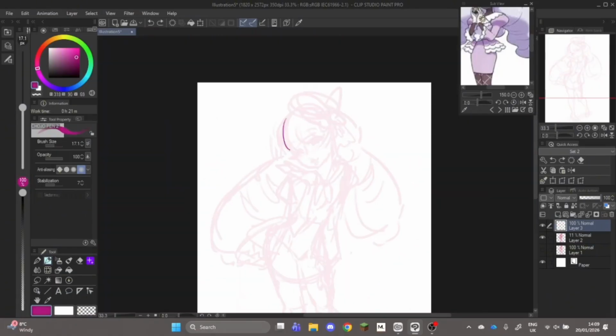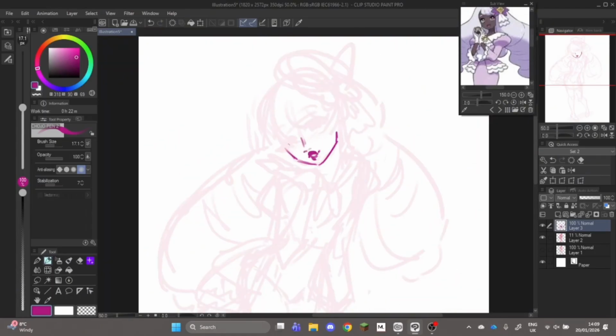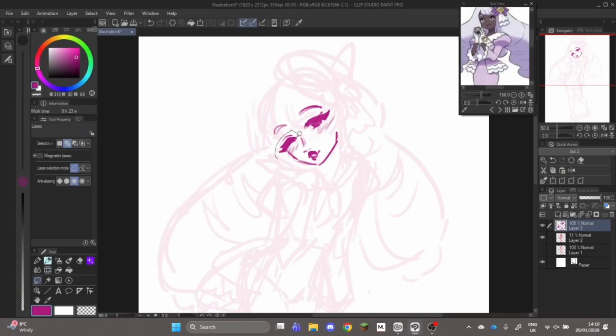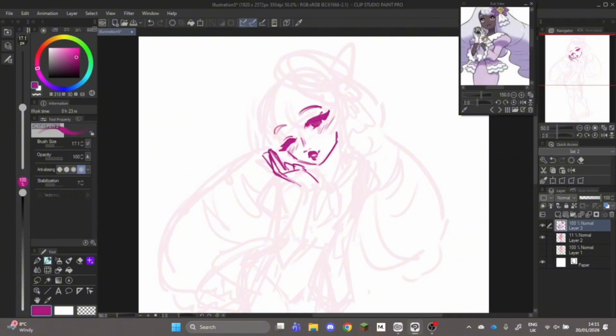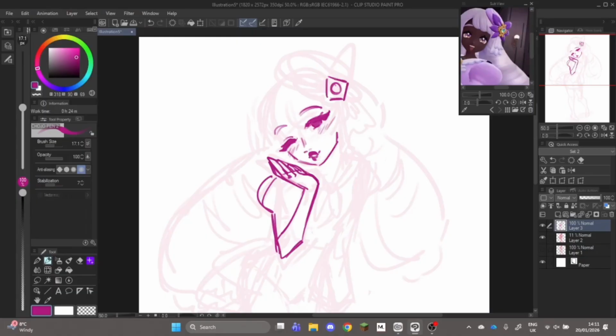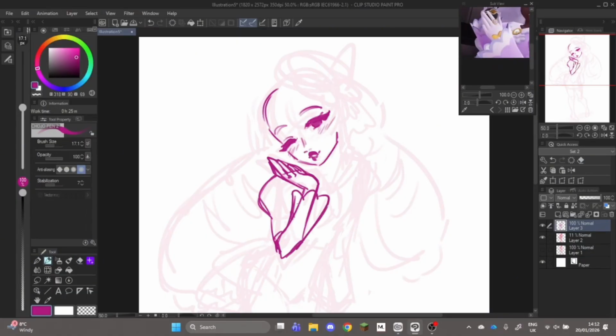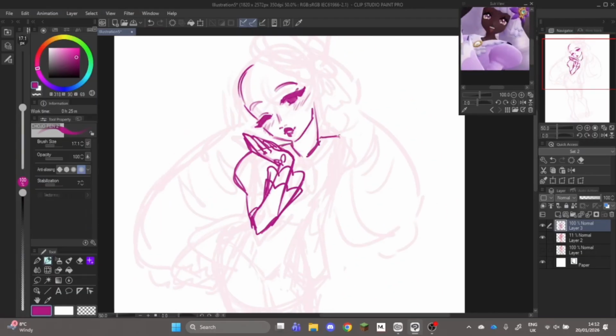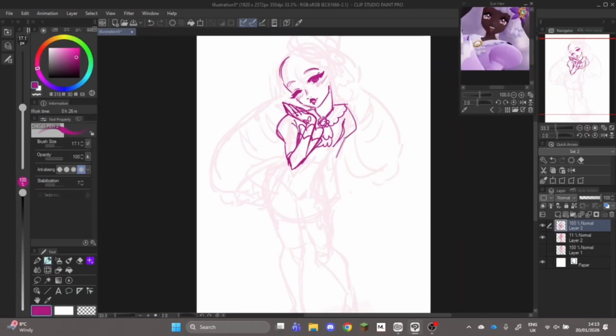Here I'm just refining the sketch. Usually I would only do one sketch layer, but because this drawing was a bit more complex with more complex perspective, I decided to do another sketch layer on top of the initial sketch before then also moving on to line art. So there's 3 refinement stages in this. With the details in her outfit, she has a lot of frills, so I just wanted to make sure I got all these details good in the sketch before I move on to line art.